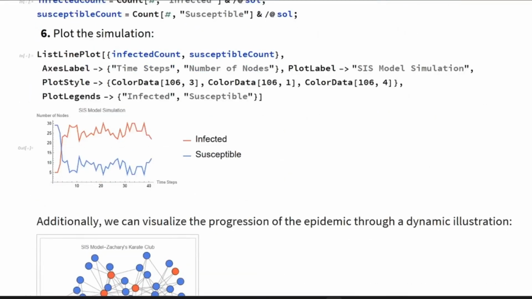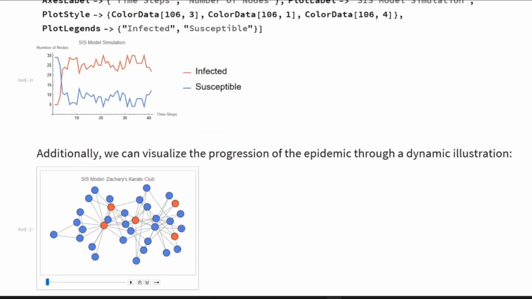We can observe that it follows the same trend as the differential equation approach. Initially, the number of infected individuals rises, and eventually the epidemic reaches a steady state, the endemic disease state. Here, the number of infected individuals remains relatively constant over time, and we can also observe this oscillatory behavior. In this case, individuals are switching between the susceptible and infectious state, but maintaining a relatively persistent percentage.